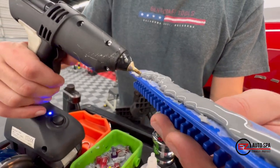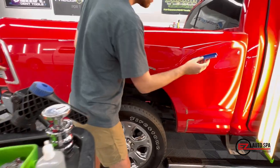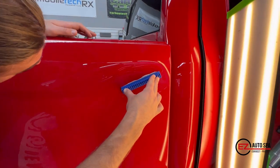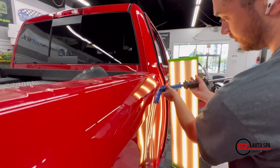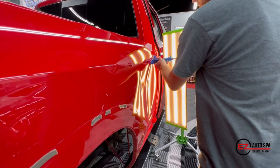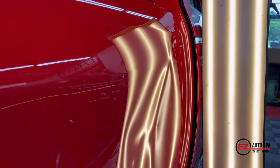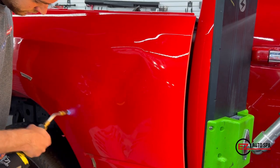Here we have our technician Mark using our Kiko glue pulling with some tab weld glue, placing it right at the top of the dent — that's where all the pressure is being held. When looking at a dent like this, a lot of younger, newer techs will go right for the center, and unfortunately that's just not the right call. Mark, having the experience he has, knows he needs to shrink this metal, so he dissects the damage and pulls right from the top. It may be subtle, but you can definitely see the metal has moved after just that one pull.